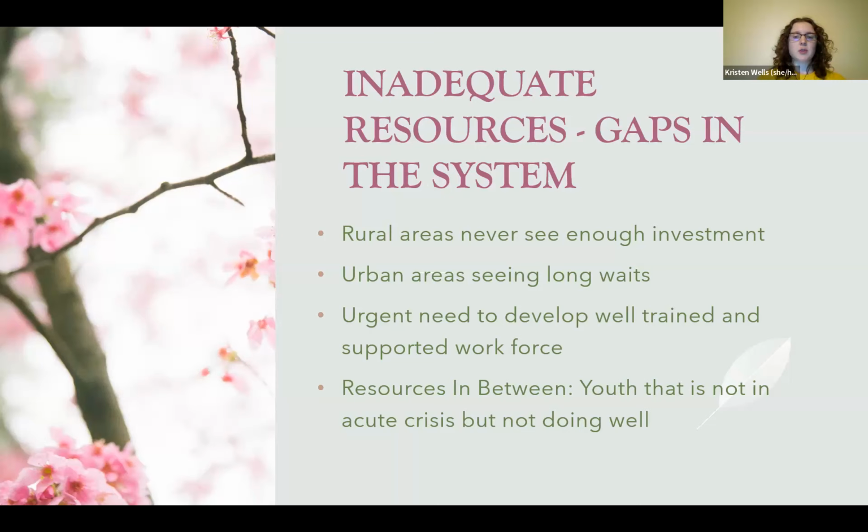There is an urgent need to build up workforce while ensuring that they are well trained, properly compensated, have good secondary trauma support, and that there are adequate numbers so they do not burn out. There's an in-between space that some of our previous presenters have talked about. There are not enough stabilization resources for times when a youth is not in full-blown crisis, but at the same time not doing well. The system as it stands right now requires the youth to be in acute crisis to get help. The MRSS system tries to keep youth in the community as much as possible, which is important.